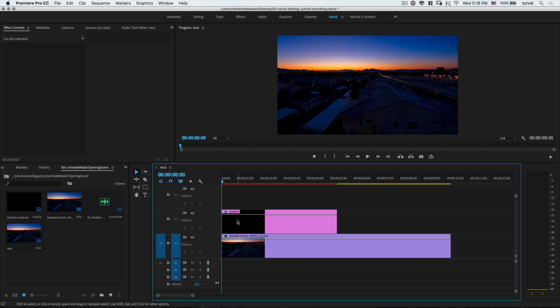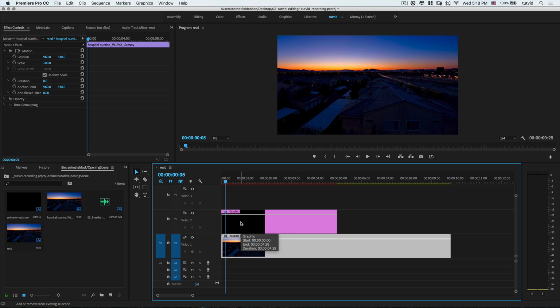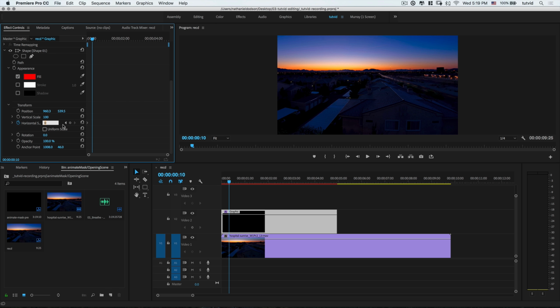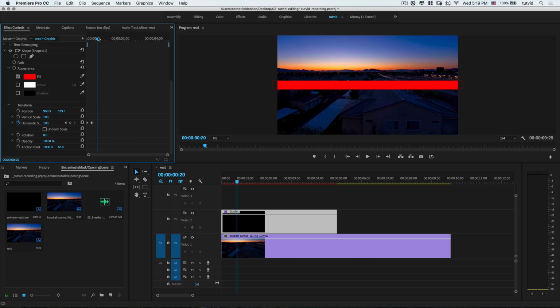You can see we deselected the shape, or the graphic. That's actually fine. I'm going to hold down Shift and tap my right arrow key once, maybe twice. We'll make it take 10 frames. Shift and the right arrow key twice. That jumps us out 10 frames. Select that graphic. And then back into here, what I can do is simply change the horizontal scale to 100. And now, if I play through this, we just have a nice little thing shooting right out like that.